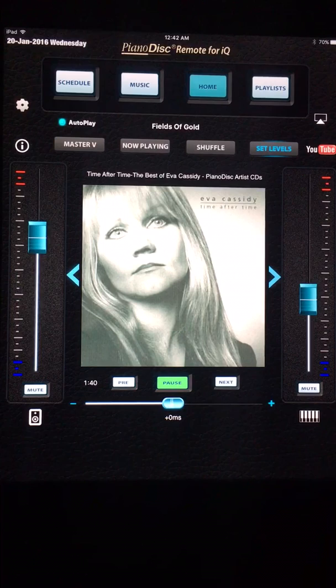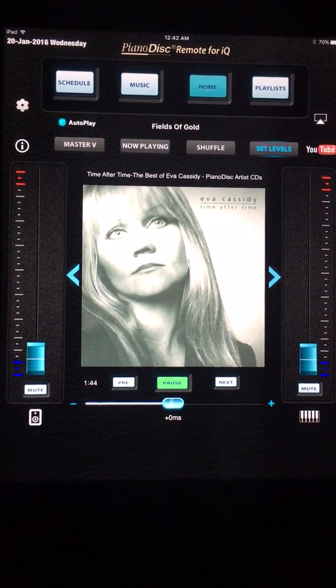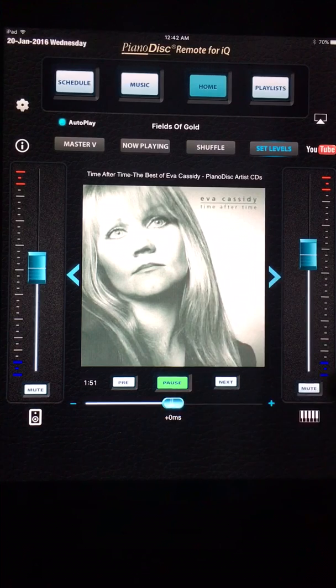And you'll notice that you've got the red and the blues that show up, and now when you turn down your piano all the way, it doesn't die, and when you turn it up all the way, it doesn't blow you out of your house. So now you just optimized that entire album. You'll notice that the set levels button is blue, which means you've optimized that album, and you also have this red at the top and blue at the top, which means you've optimized the album.